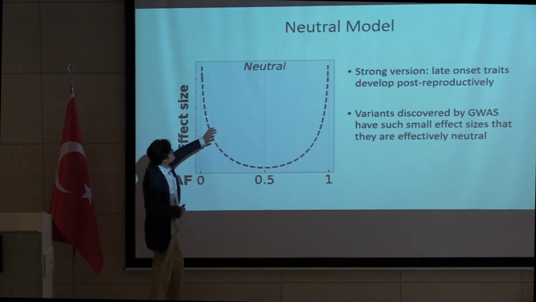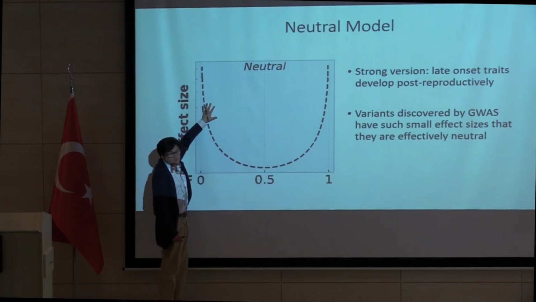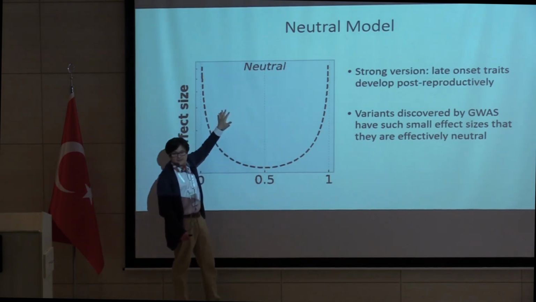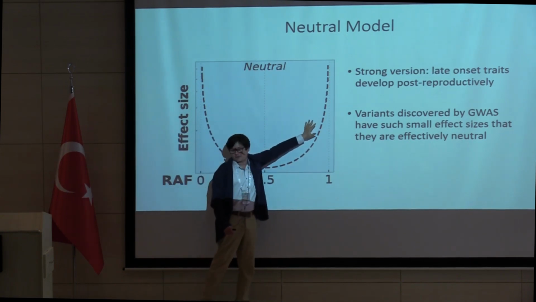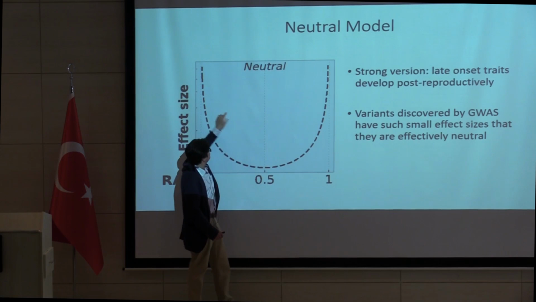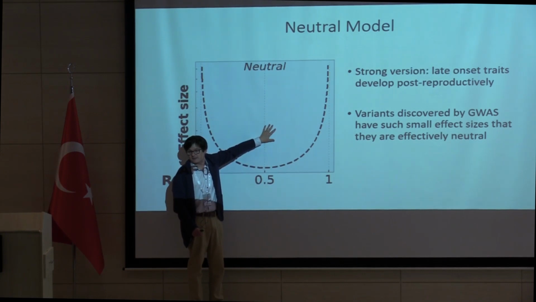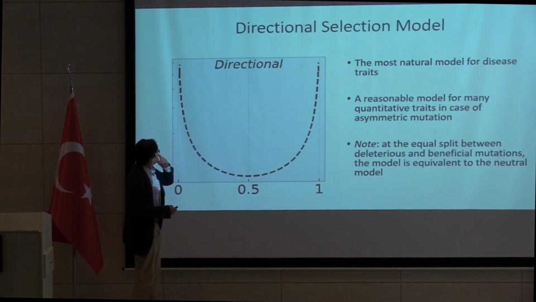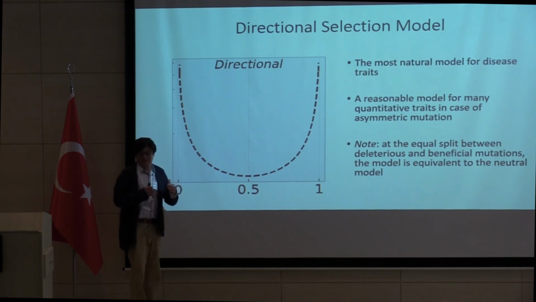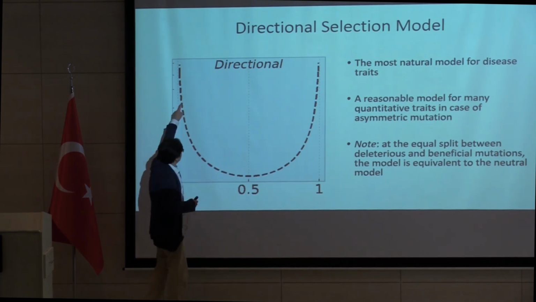So if there is no selection, it's symmetric, obviously. There are still a little bit more things on the sides because there are more variants on the power, but it's pretty flat, so you don't create a lot of smiliness here. There's still a lot of stuff around in the middle, right? If natural selection doesn't act. If it's directional, that is the model of what I believe would be happening. Mutations are bad for you, they are eliminated, and the intuition is that it should be all one side, but that's not true because you might have fixation of a deleterious variant, you might have a back mutation which is beneficial for you, and that creates a smiley shape, but it's always skewed.